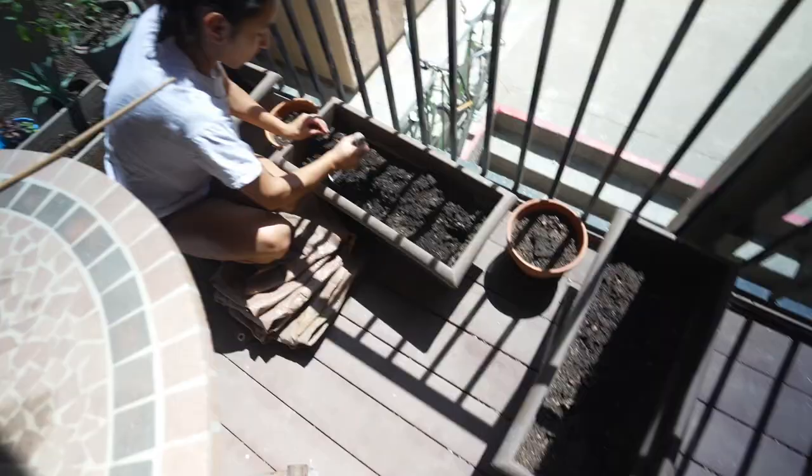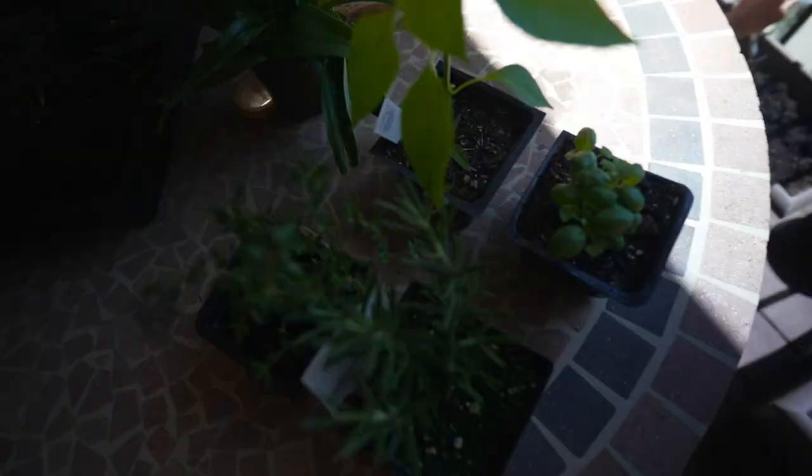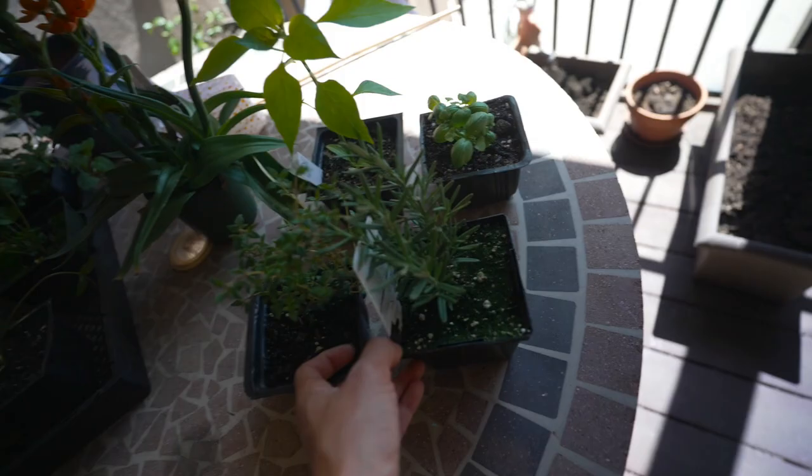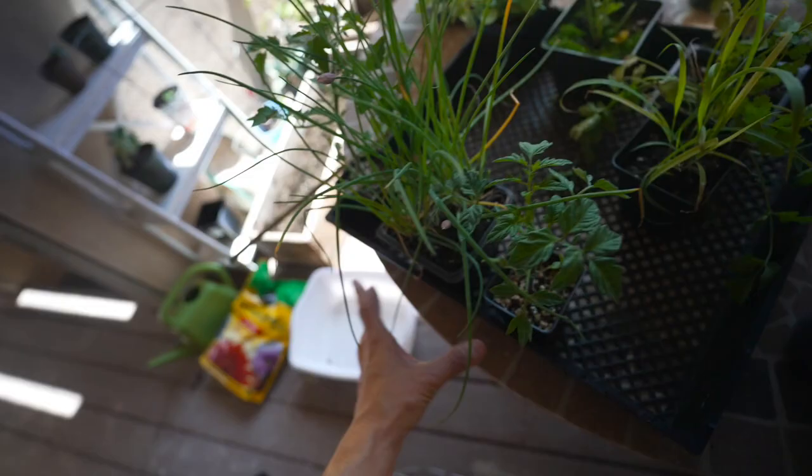I'm getting impaled by the bamboo. So the weird thing is we get weird amounts of sun on this porch because we're in between two buildings, so I had to do a little research. What it looks like is that our thyme and our rosemary are going to grow together in one box. Our pepper and our basil in another. Our cilantro and lemongrass together. And then the tomato is going to be sandwiching the green onions. And then the mint is going to be by itself, and then Catherine's ranunculus.